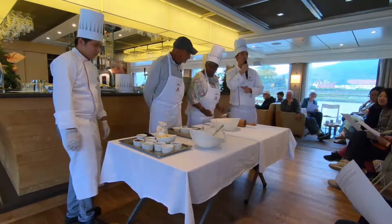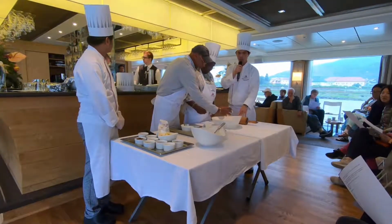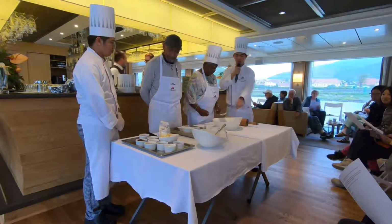Some other chefs use dry yeast. Okay, now we can put some salt, for additional flavor. Okay, now we can mix all together.